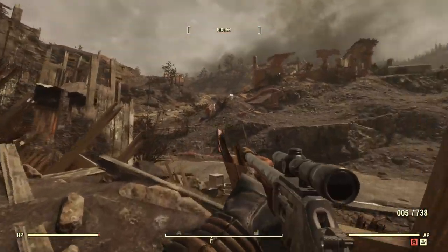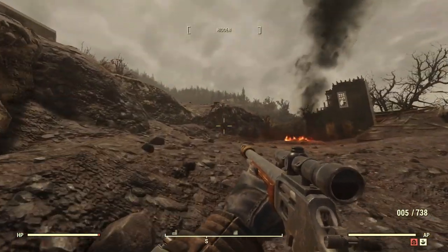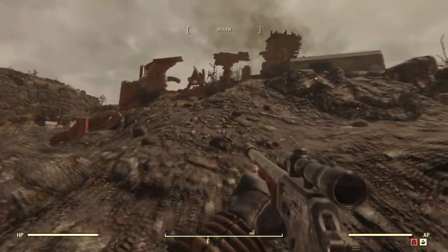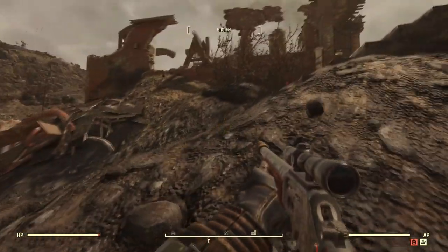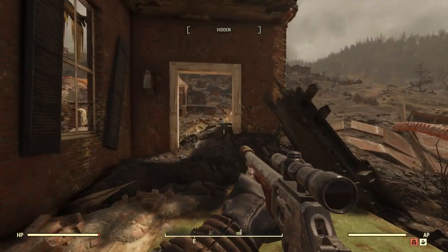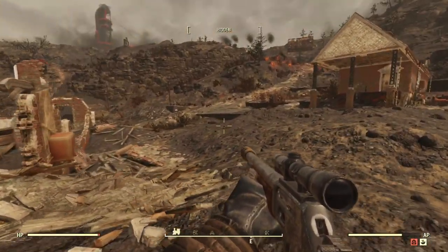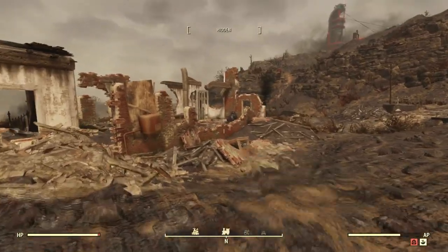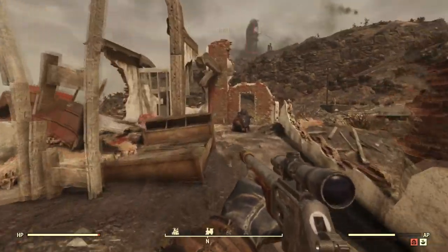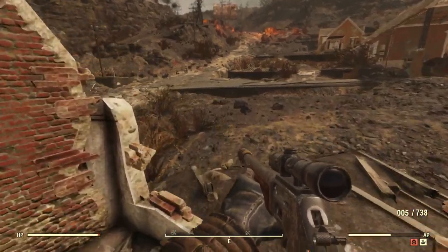Okay. I'm gonna scrap all this stuff, if I can remember where I was doing the scrapping before. It was up this hill here, next to one of these buildings. Look at this place. It is so neat. Convenient how these stairs have managed to hold up so I could use them to climb. Yeah, I'm pretty sure I looted that guy, right? Didn't I? Yeah, I looted both of these. Okay, cool. Alright, let's keep going.